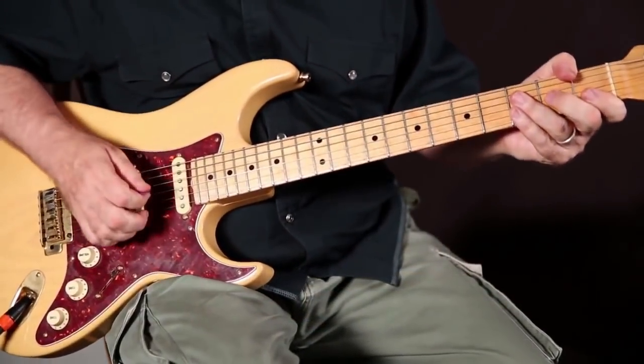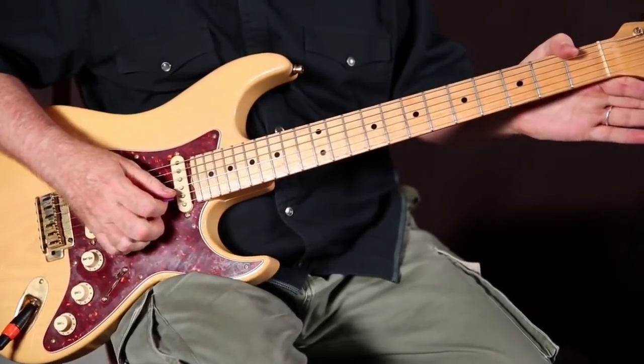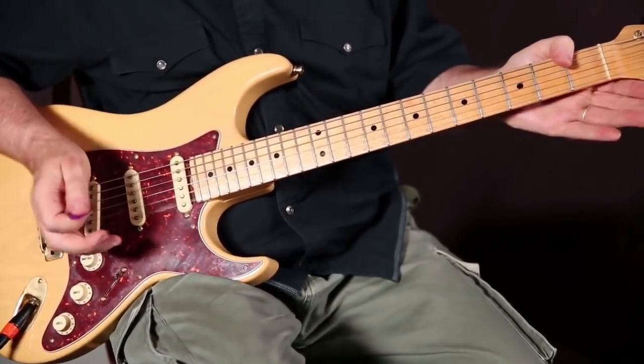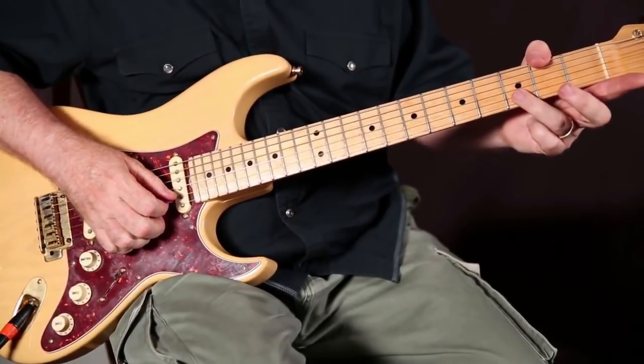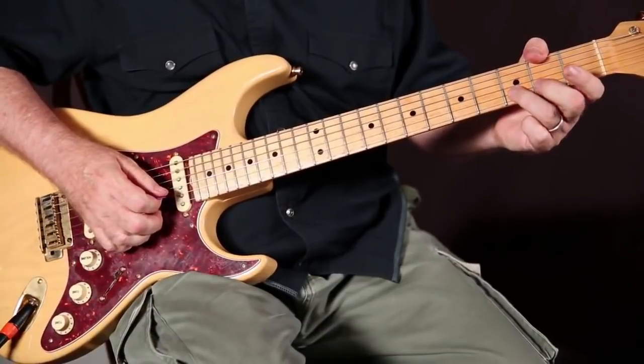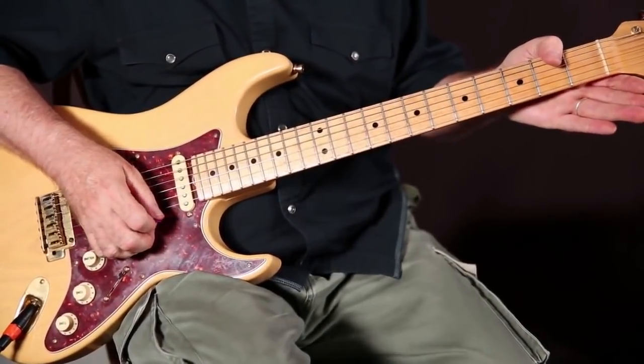What we do is we take our second finger, we pull up on the third string, second fret, and then we play the two open strings. That's the first phrase. And the second phrase is we take our third finger on the second string, third fret, we pull up, and we play the two open strings backwards.